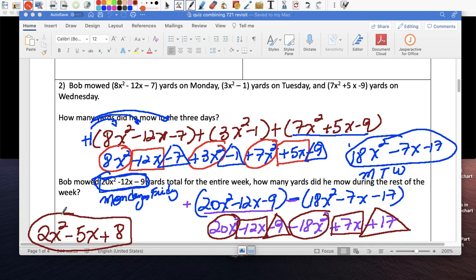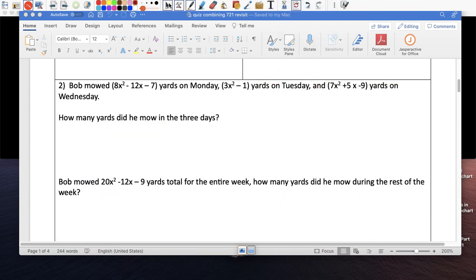That's your final answer. Combine like terms. Like terms are terms that have the same variables raised to the same exponent. So when I'm adding 3x squared plus 8x squared, for example, literally take care of the coefficients. So 11x squared. And this, we don't do anything with it. Or even in subtraction, it's the same thing. We add or subtract the coefficients, and we just copy down the variables.